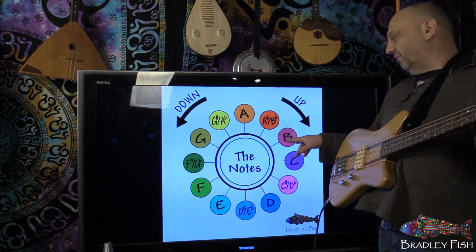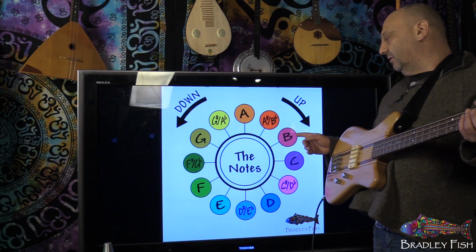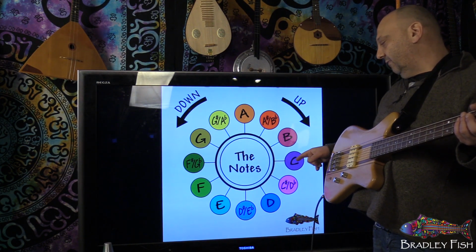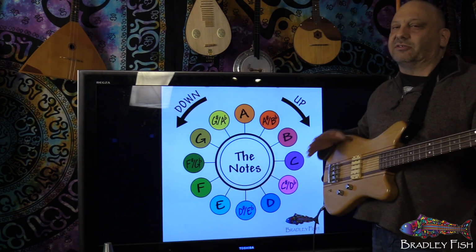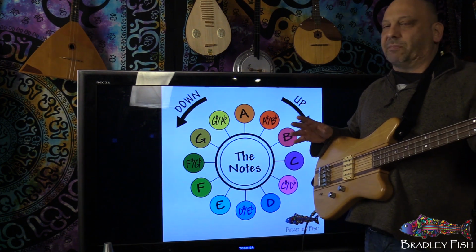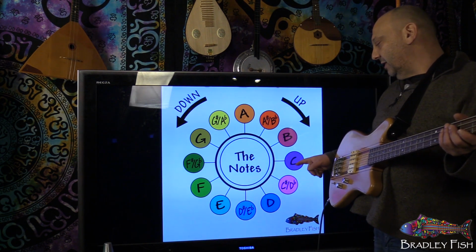Then after A sharp or B flat is B. Then you don't really have a B sharp or C flat. I mean, if someone says B sharp, they just mean C. If they say C flat, they just mean B. But it only pops up in like reading, intense classical music. You're not going to have to deal with this. And your rock band will never do that to you. So just A sharp or B flat, then B, then straight to C.